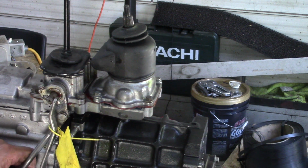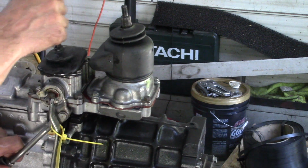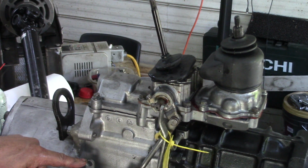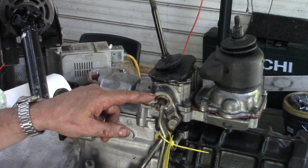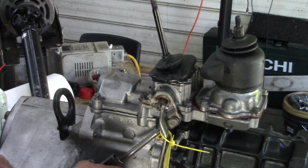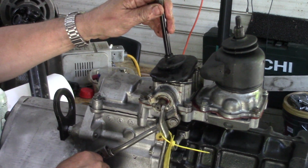So the first thing we're going to fit is the diff lock. Where does the diff lock go? Alright, so let's get some bushes, because we don't know what's on this spline. We don't know where it is, it's just as it came. Hopefully it should be alright. Now the pin's missing, which isn't the end of the world, but we'll see.